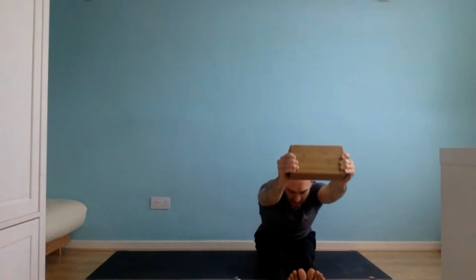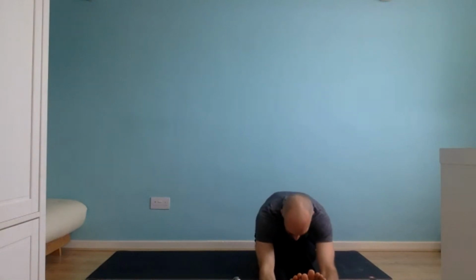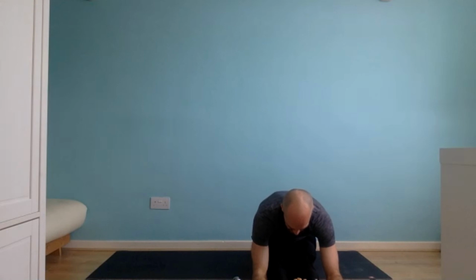So initially we keep the chest extending, and then as we fold, we can bring a little flexion into the spine, bring the hands down to wherever they settle. That can be to floor, to feet, to legs, and soften into that fold position. And now we're in the fold. It can be quite nice sometimes just to explore a few movements of the spine.